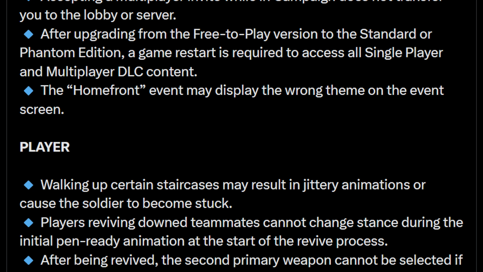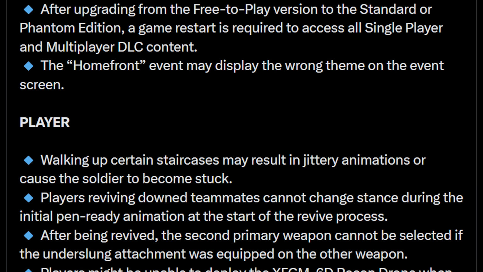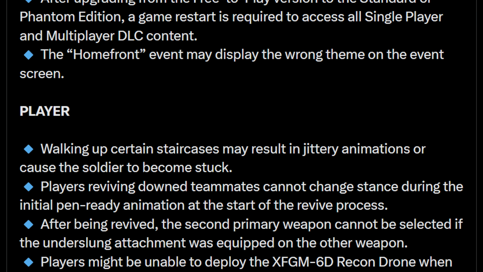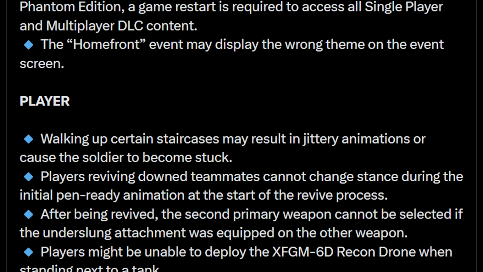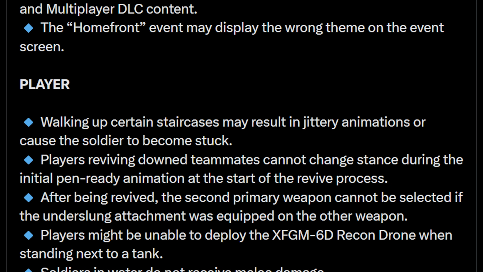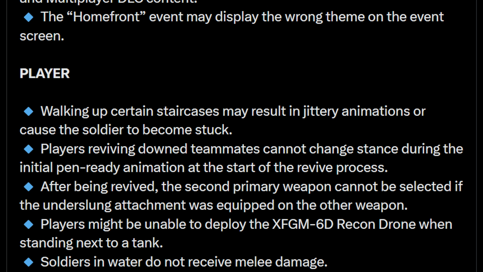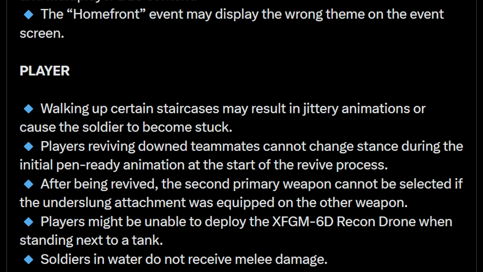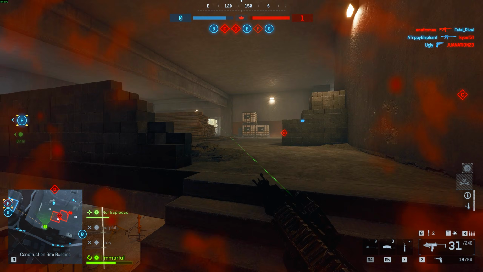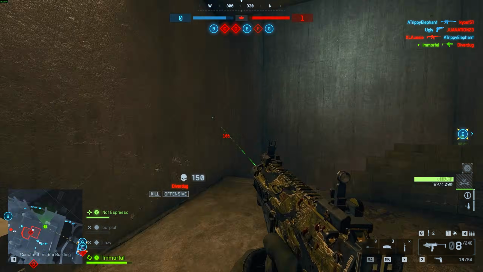Walking up certain staircases may result in jittery animations and cause you to become stuck at times, which is obviously pretty game breaking. Players reviving downed teammates cannot change stance during the initial pen ready animation. After being revived, the second primary weapon can't be selected if the underslung attachment was equipped on the other weapon. Players might be unable to deploy the recon drone if you're standing right next to a tank, and soldiers in water do not receive melee damage, which can be pretty annoying as well.